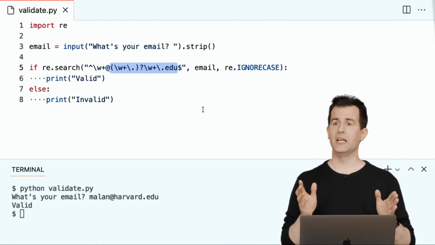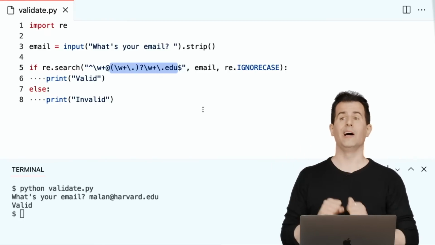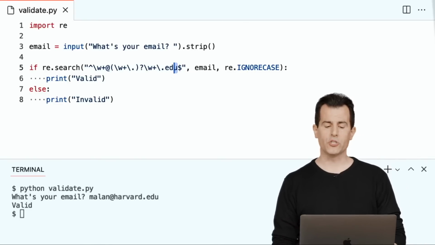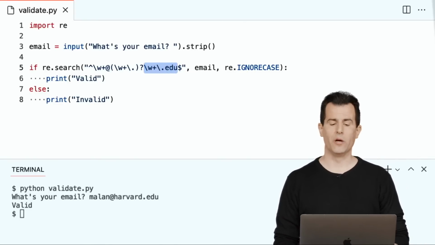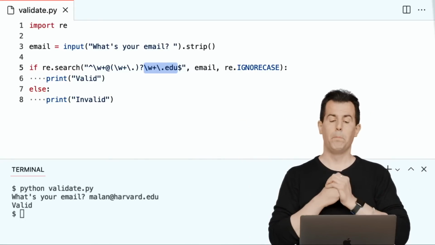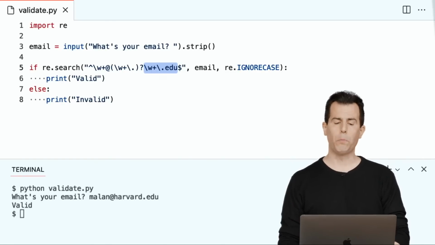This now represents a domain name, like harvard.edu, or a subdomain within the domain name. Why? Well, this part to the right is the same as always. \w+ means something like Harvard or Yale. \.edu means literally .edu.